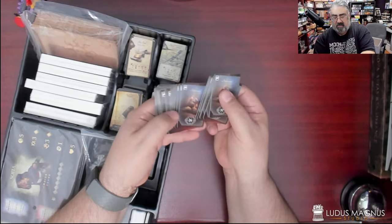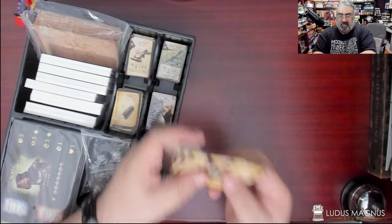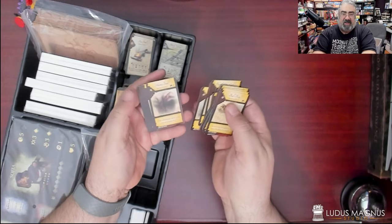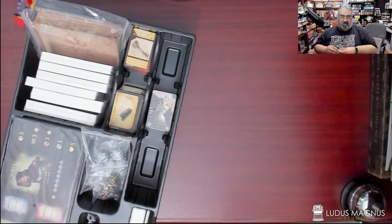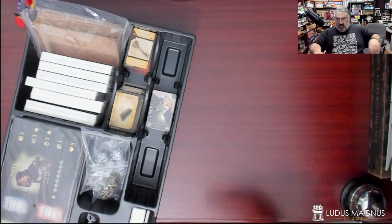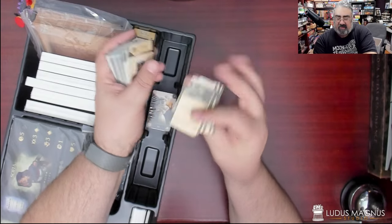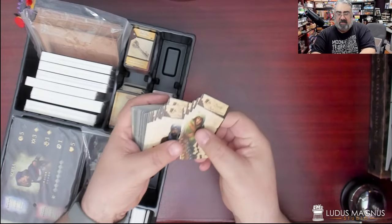These are numbered. And there's a key, there's shackles, there's escape route. These appear to be achievements. Three more stacks to go. No, two, sorry, two more. Okay, based on the other pile, I'm assuming this is going to be this character's equipment. No, these are those objective cards. So more of those objective cards we saw, with the characters on one side and objectives on the other.